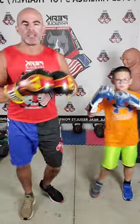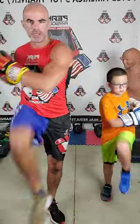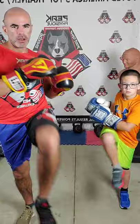Dig, pump, little twist. Getting a little more of that waist into it as you're going. Want to get those hips ready to open up and throw some thunder.